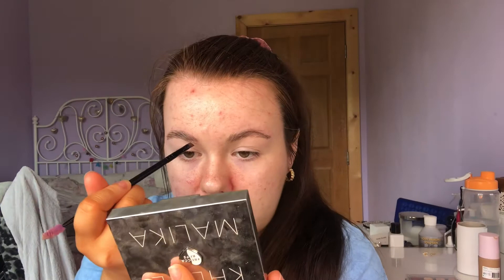To fill in my brows I use the Anastasia Dip Brow Pomade in the shade Dark Brown, with a tiny drop of jawline product to move it a little more because this one's drying up. I'm going along the bottom of my eyebrow — not drawing a line in the arched bit, but drawing lines that look like hair strokes. Then I draw the faintest line at the front of my brow and do hair strokes upwards so it looks more full.